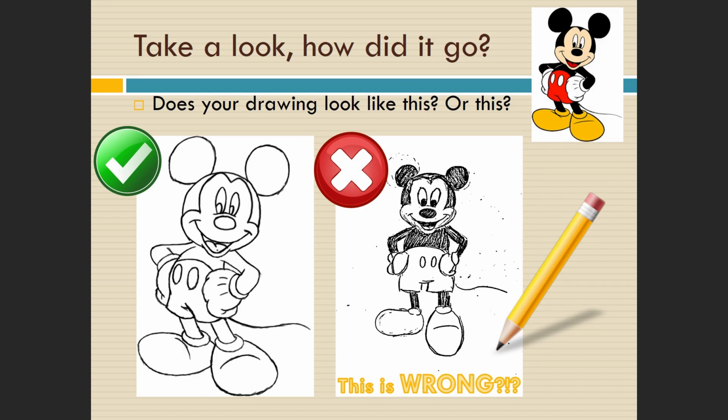So off to the left, you can see the original drawing, or an accurate rendering of the drawing here. So you've got Mickey all outlined. Now, take a look at my drawing over here to the right. It's pretty good, I'll give it that, but what is wrong with it? There are some things that are definitely wrong with my drawing. So I want you to think in your head, or you can even say them out loud: what are some of the issues that are wrong with Mickey?